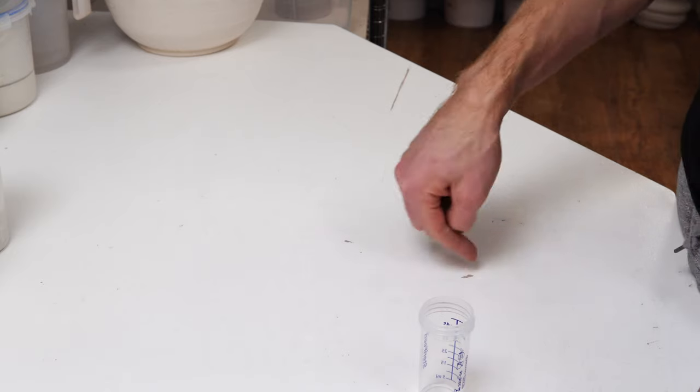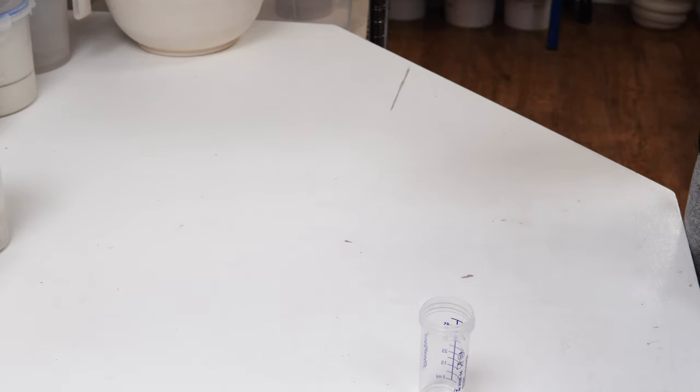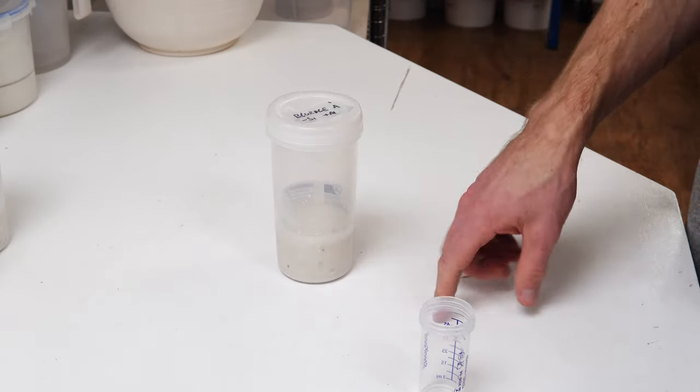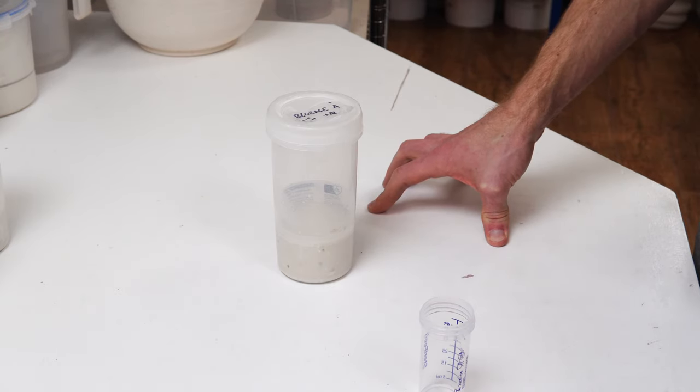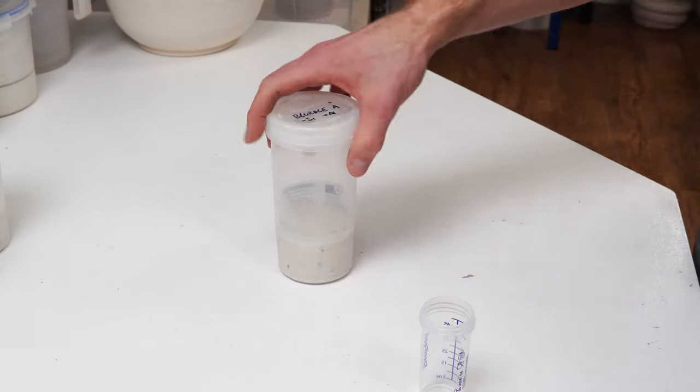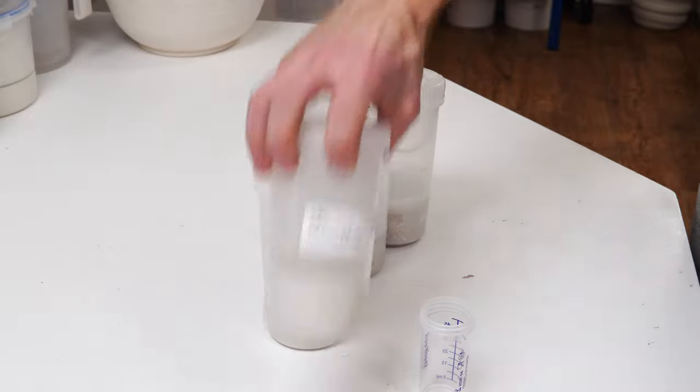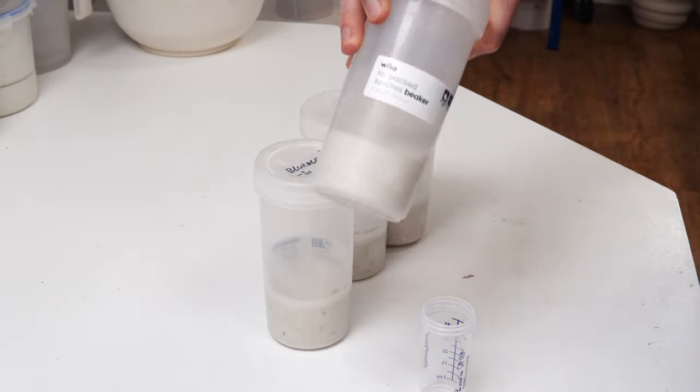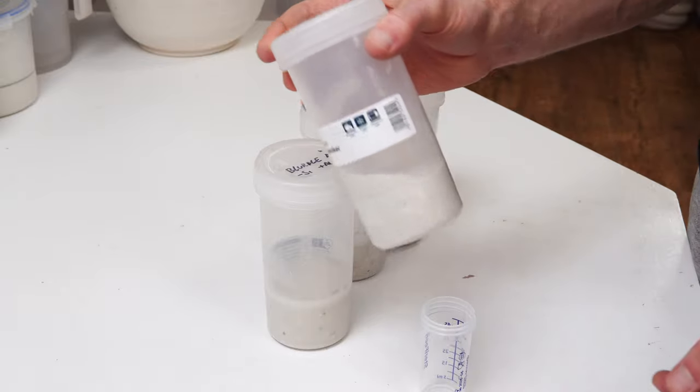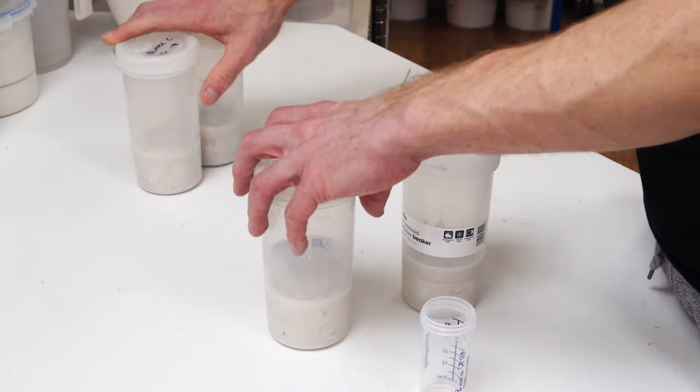The problem is to do 15 tests at once takes a lot of time and glaze. What I'm going to show you now is the way that I do it where I'm only starting with approximately 35-40 grams of glaze mix per point. I've mixed up the four corners. These soup beakers from Wilco are great - 400ml, really good seal, and they're about a pound.